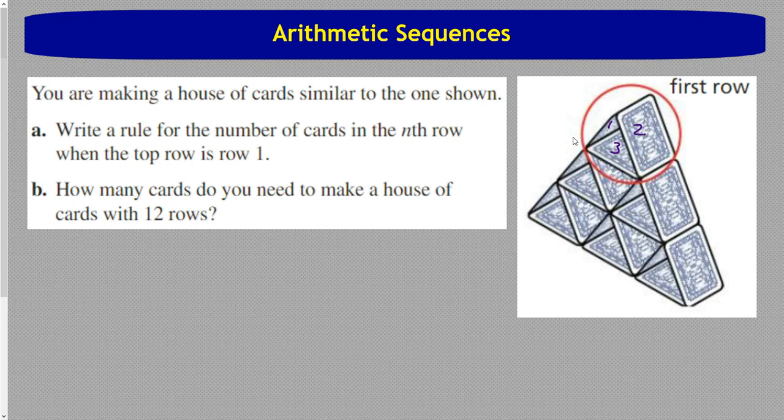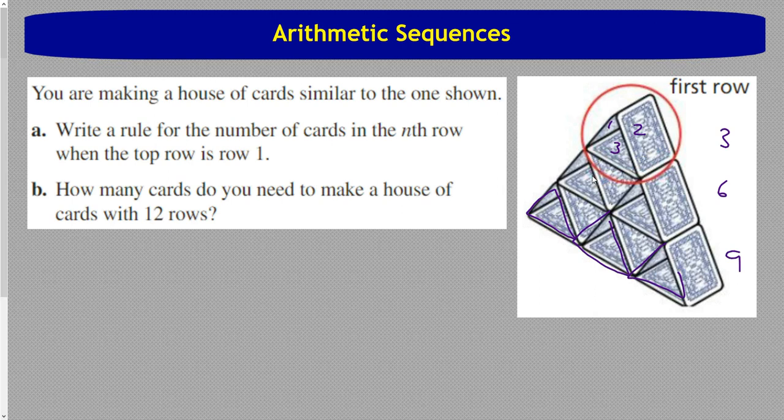Okay, so if we think about this, first row has 3. Second row is going to have 3 here and 3 here. So first row's got 3. Second row's going to have 6. The third row has 3 in this triangle, 3 in this triangle, right? If you look at the little triangles formed, there's one there, there's one here, and there's one here. Each of those has 3 for a total of 9. So you can see that our series is going up by 3. So our first row has 3, and the second row has 6, and the third row has 9.